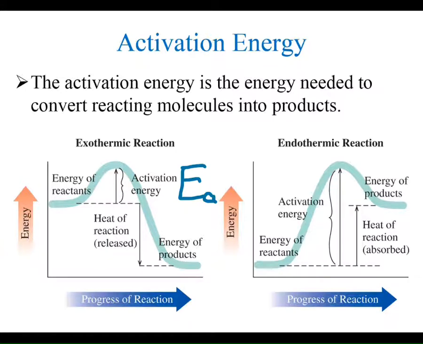So, when the energy of the products is less than what you started with, that means between here and here, it must release energy. Because let's say here it was 100 and here it's 50. Well, it had to lose 50 along the way. So if it loses energy, that's called exothermic. Did we already mention exothermic in the past? We did? Okay. So exothermic is when you lose heat. Heat is exiting. And the other case is, the energy has to actually go up. So it has to gain energy. And that's called endothermic. So exothermic, energy is lost. Endothermic, energy is gained. Or heat. You can say heat is lost, heat is gained. Exothermic, heat is released. Endothermic, heat is gained or absorbed.